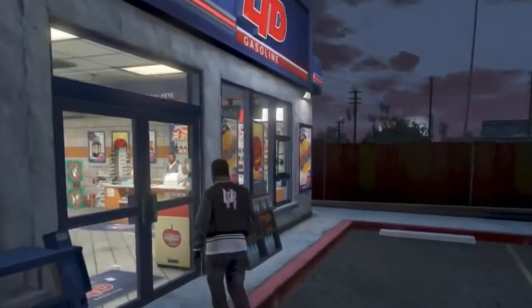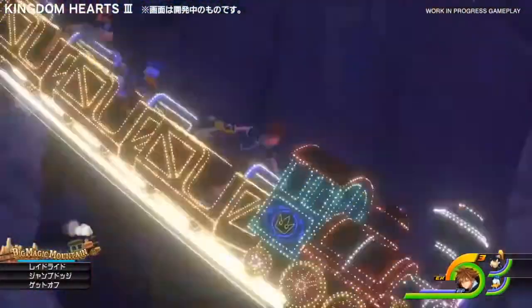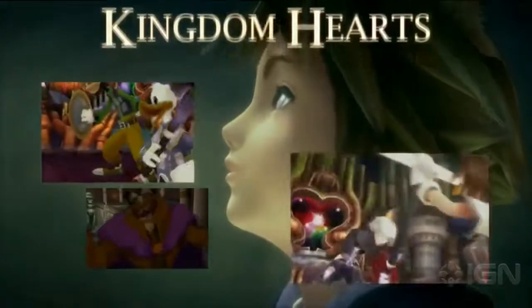But now in GTA 5, if you want to go into any store, you can see that the main character just goes through the door and there's no loading time at all. So that's what I want for Kingdom Hearts 3. I don't want there to be any loading time. So if there's a door, Sora just walks in.